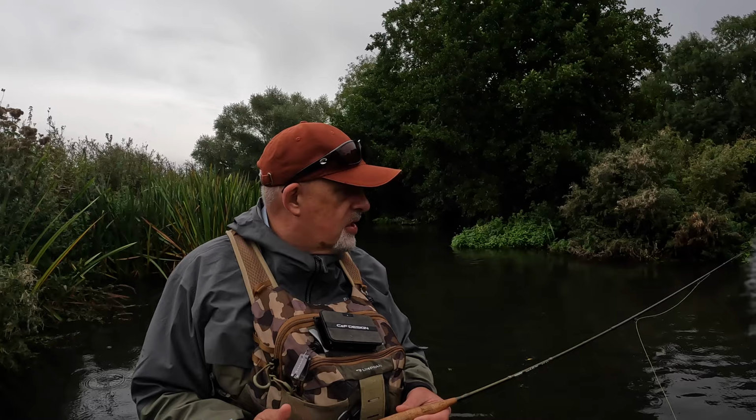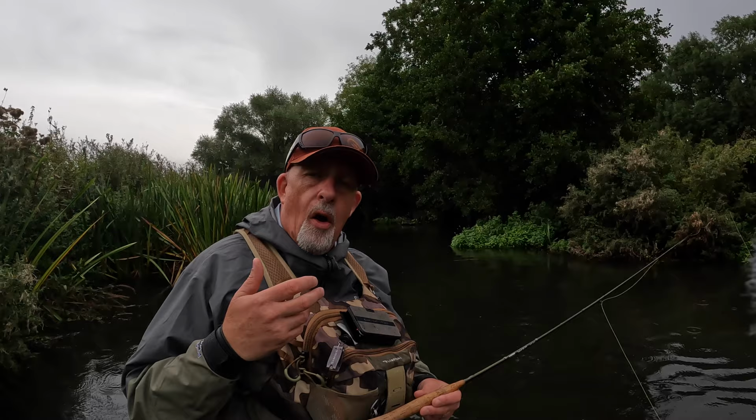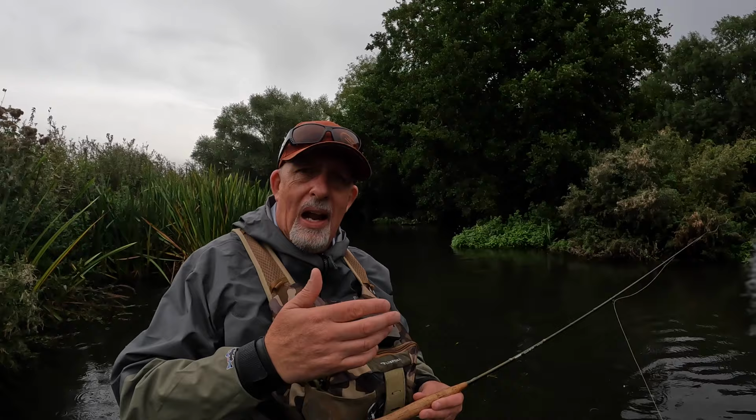You get the accuracy of a shorter rod, but you get the length to lift as much fly line off the water as possible. With my Orvis rod that I use, the Helios 8'6", I sometimes feel I can't get enough line off the water without the compromise of being too close to the fish.